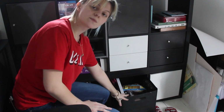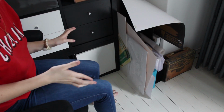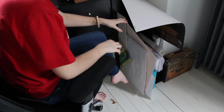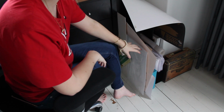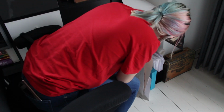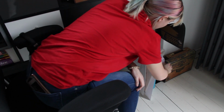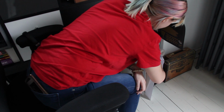So then I have this box which is filled with makeup. And finally over here it's all my electronic stuff. So we're soon done, I promise. This is a really long video, I'm sorry. But then I have this little corner which is really ugly, and it's for papers. I also have some watercolor paper, some transfer paper, etc. And this thing is a bunch of last year's lessons and classes in case I need it this year.